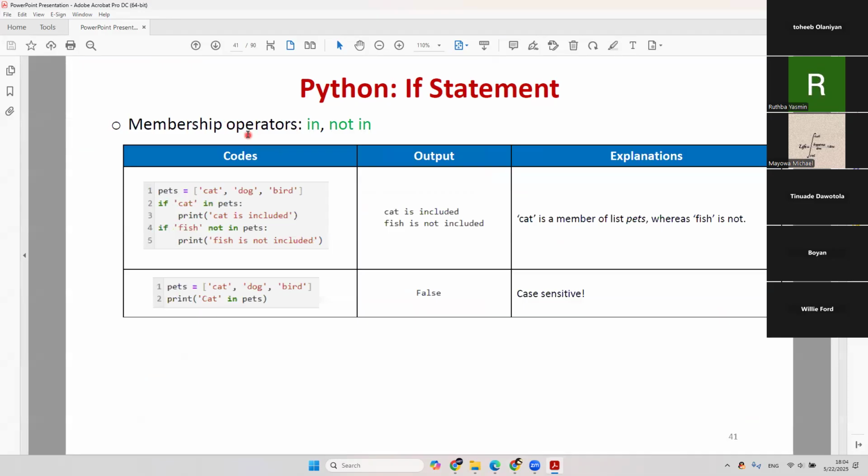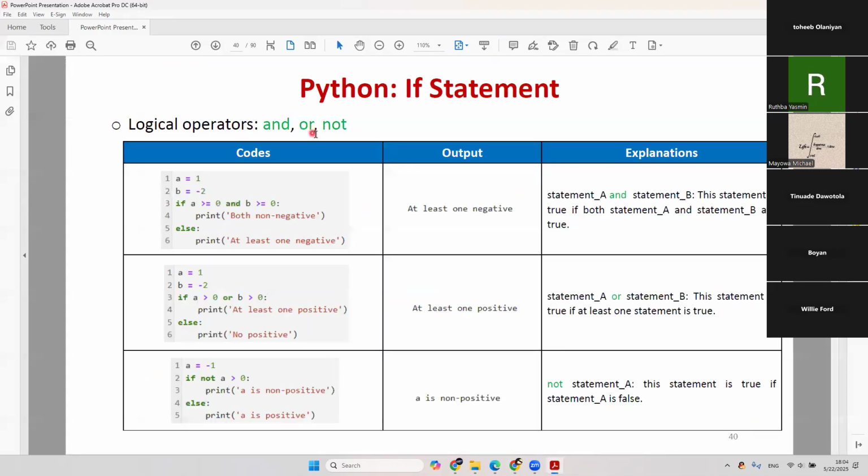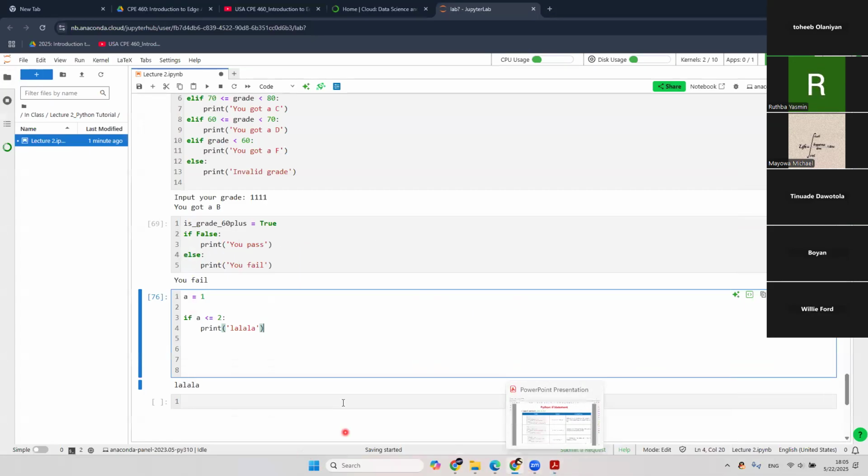And the next one is the logical operators: and, or, not. So and means, for example, I have two statements, statement 1 and statement 2. So I can use if statement 1 and statement 2. Logical and means this is true. Let me write it this way.